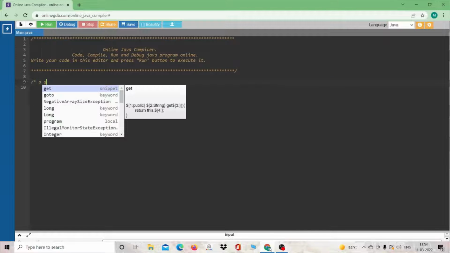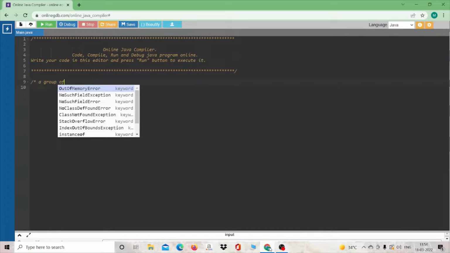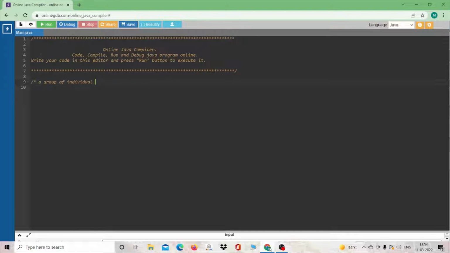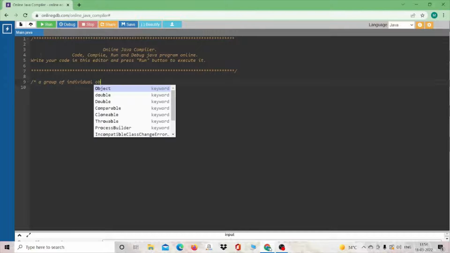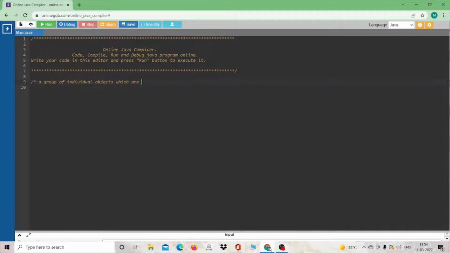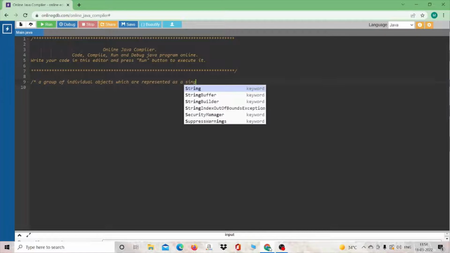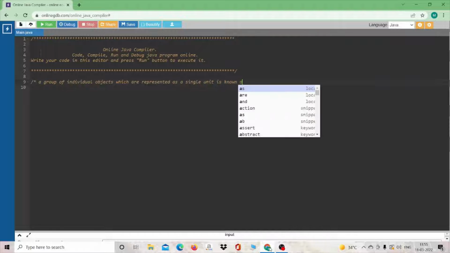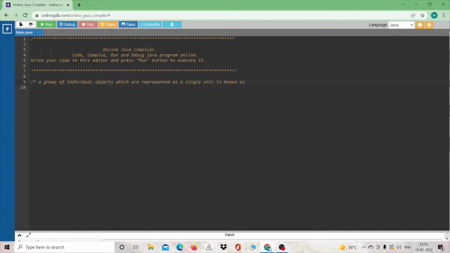So, a group of individual objects which are represented as a single unit is known as a collection of objects.